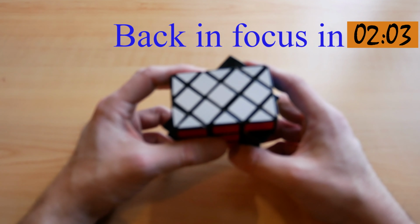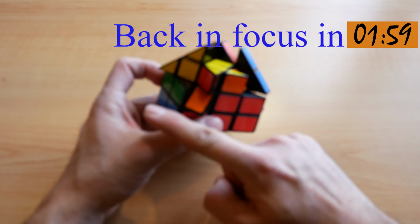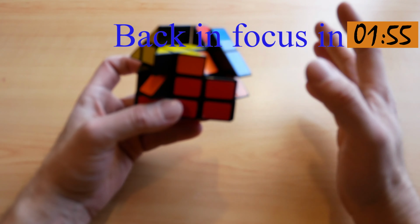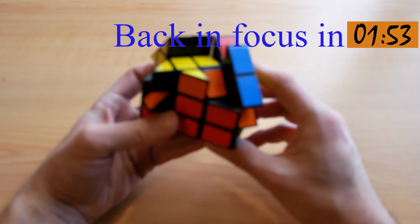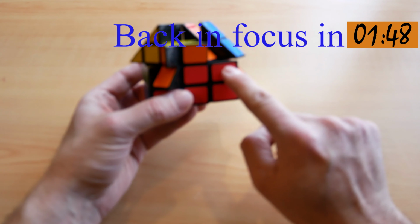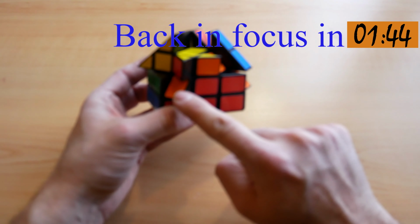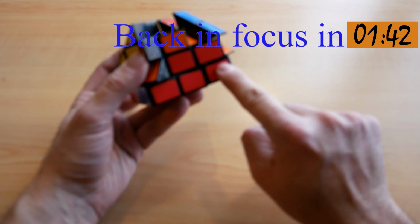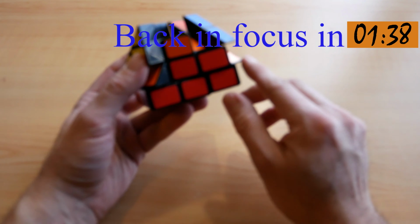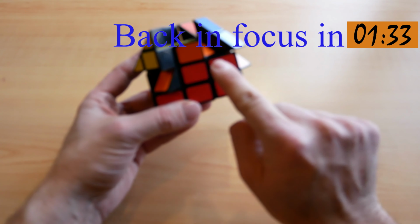So let's flip the cube upside down, so that the white's on the bottom. Let's work on the middle, okay? And this is where a lot of people get tripped up. So what you're going to do is rotate this, because right now we have a red and an orange on the red side. We know this is the red side because of these 3 reds, 1, 2, 3. Okay, but we don't want a red and orange on this side. We want a red and a red on this side.